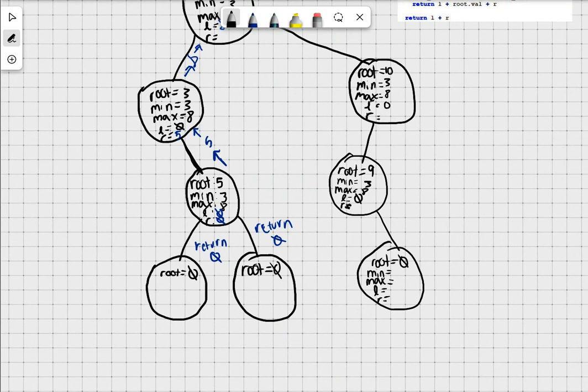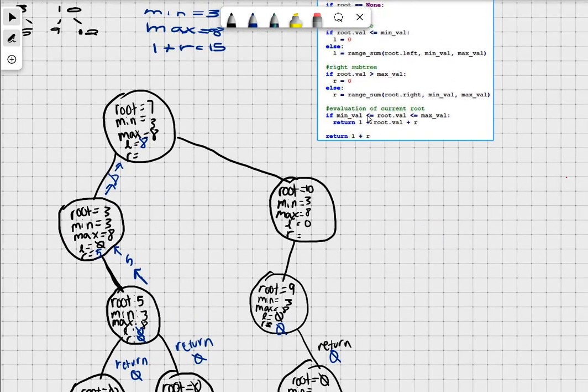So here, from the right side we have 0, and so according to our base case we return 0. This becomes 0. Then here we need to check our last evaluation.